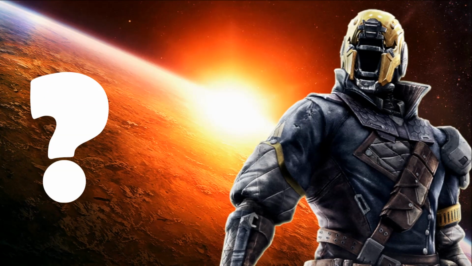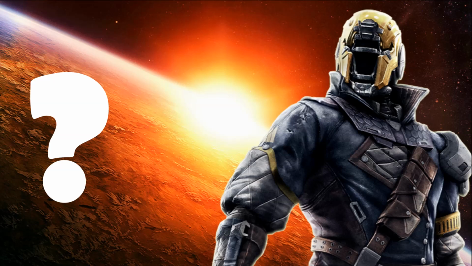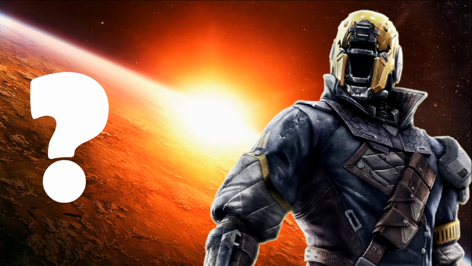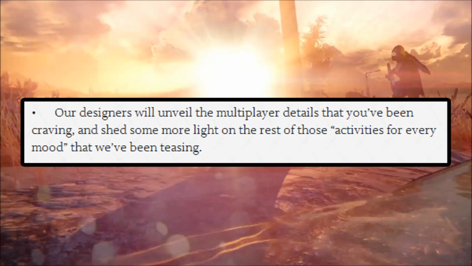And that's not all Bungie has planned for you in 2014. In Bungie's last weekly update of 2013, Deej made 3 promises of what you can expect from the studio in the new year, and here they are. Promise number 1, we'll introduce you to the director and show you what will be on the menu in our brave new world. Promise number 2, our designers will unveil the multiplayer details that you've been craving and shed some more light on the rest of those activities for every mood that we've been teasing.